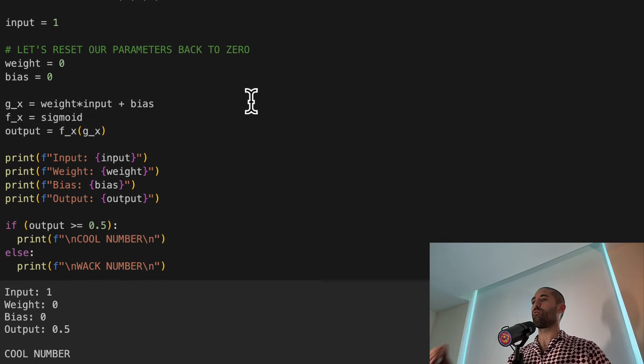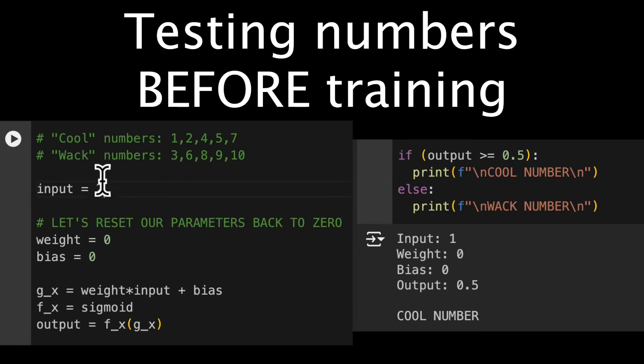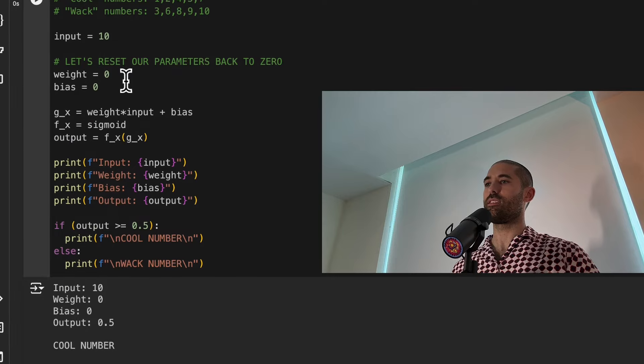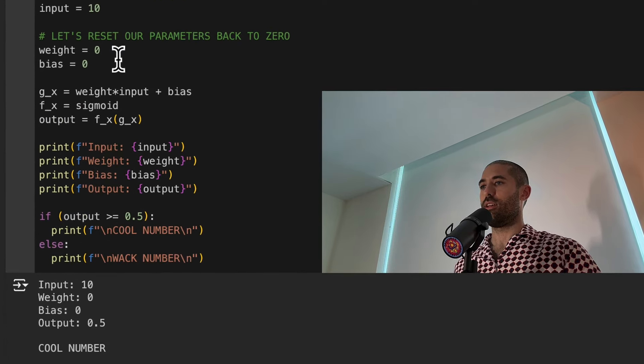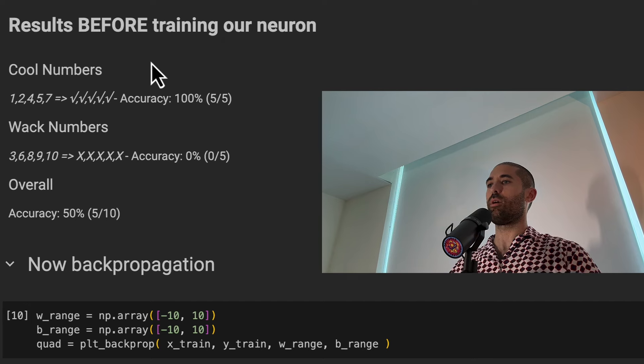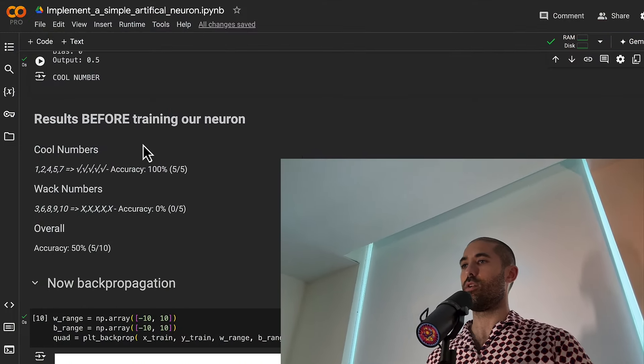Let's now test our neuron to see how well it identifies this list of numbers as being either cool or whack according to our preferences. I've reset the weight and bias to zero. And what we're going to do is run each number one by one through this neuron and see what it says. If the neuron spits out a value greater than or equal to 0.5, we're going to take that to mean the neuron is telling us this number is cool. I'm going to speed this part up to not waste time and we'll review the final results. As you can see, it's always spitting out that the number is cool. Remember, when we set the weight and bias to be zero, it makes our neuron trigger happy or respond to anything. As far as the results, this means that we're getting 50% accuracy because five out of the 10 numbers on our number line are marked as cool. So it's correctly guessing for half of them.